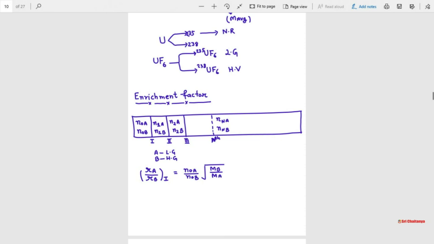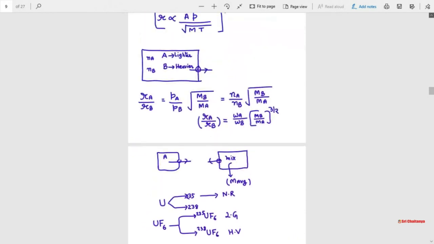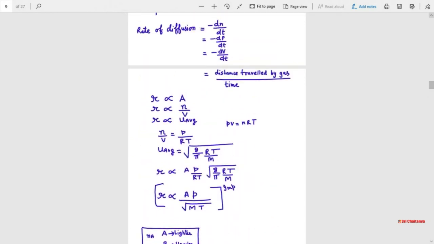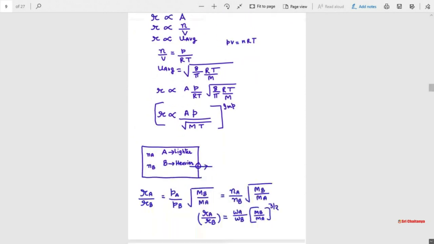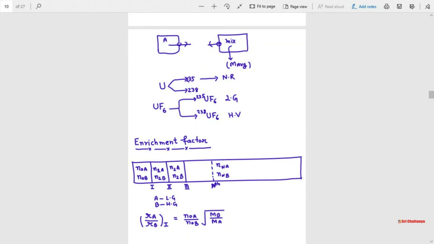And we have studied that rate of diffusion can be represented in four forms, right? First, we have discussed this point only, that rate of diffusion can be written in terms of change in number of moles with respect to time. So here, if I am writing change in number of moles, it means whatever the number of moles moving from the first container to the second container. N1A is the decrease in the number of moles of A in the first container. N1B is the decrease in number of moles of B in the first container.